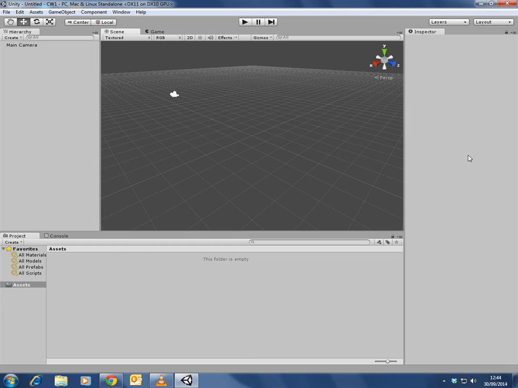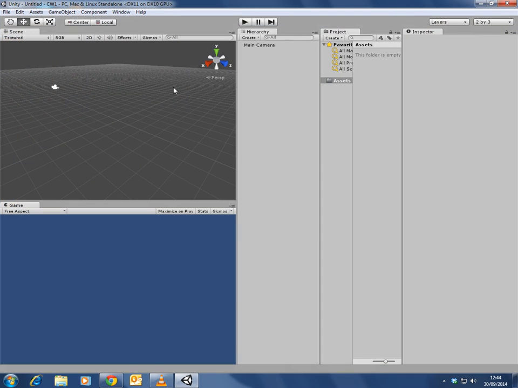Now it's up to you which layout you use. I personally prefer selecting from this bottom in the right, top right, the 2x3 layout, which gives you a scene view and a game view side by side, one on top of each other, which allows much easier navigation and placement of objects. You then got your world hierarchy in the middle here. I prefer to have this as a single column. It's again up to you completely. Just click the drop down, one column layout, just makes more sense to me. And then there's an inspector as well, which we'll go into in a couple of seconds.